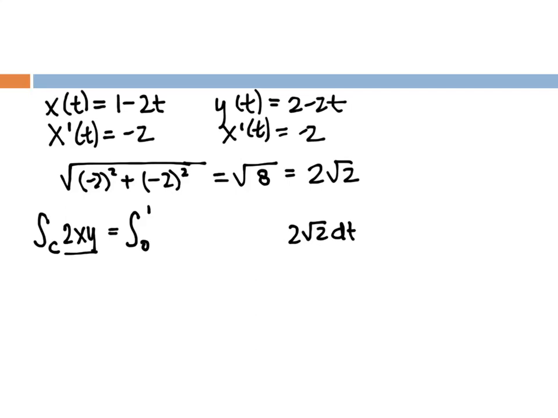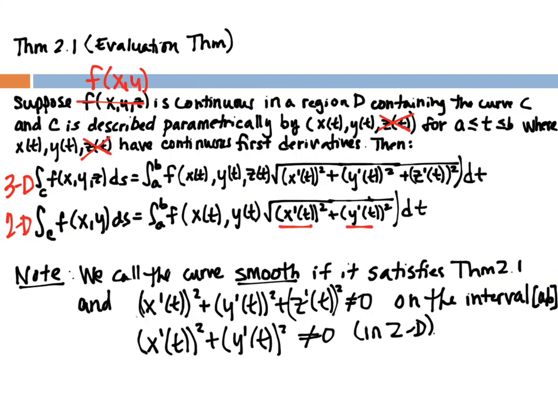Okay, and maybe I put my parenthesis in the wrong place now that I'm thinking about the way that I defined that earlier. I may have a parenthesis in the wrong place, Caleb, because you asked me a question and I think I told you wrong. We'll write it out and we'll figure it out. We have this function 2xy, so there's a 2. But what is x in terms of t? 1 minus 2t. So we have to substitute that in. And what is y in terms of t? 2 minus 2t.